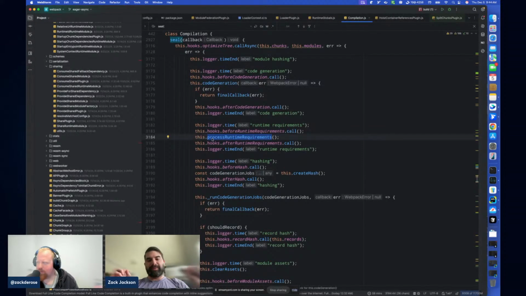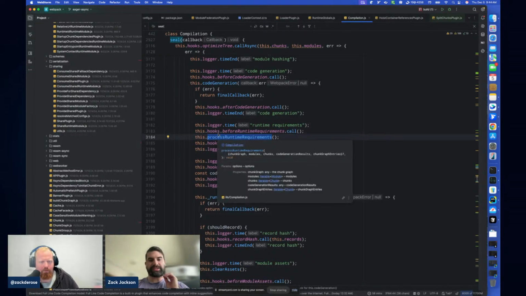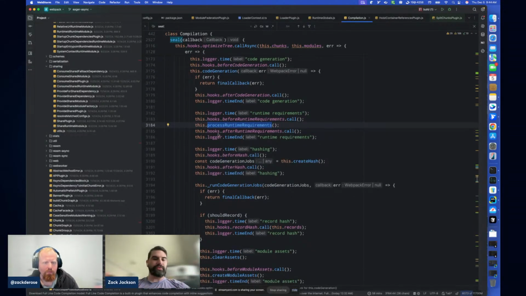we process the runtime requirements. So now, if you use Federation and Federation needs module, then we need to do that. Do you need default import interop? Do you need to load scripts in here? Add the script loading thing. Is this ESM? Add that. Do you use split chunks? Add the file system loaders, or add chunk loading things. Like all those mechanics is essentially where we process this in the overall code generation phase.